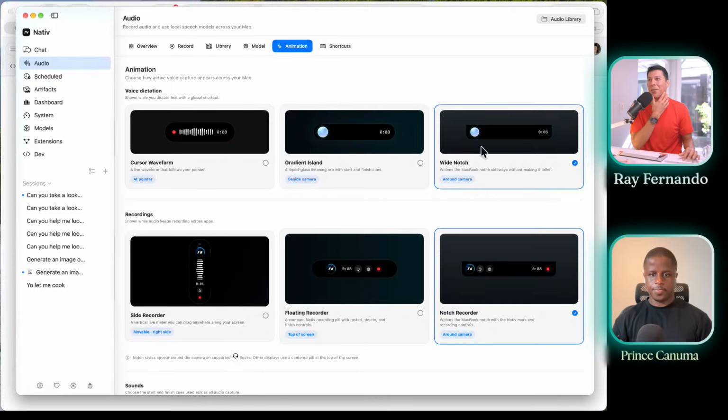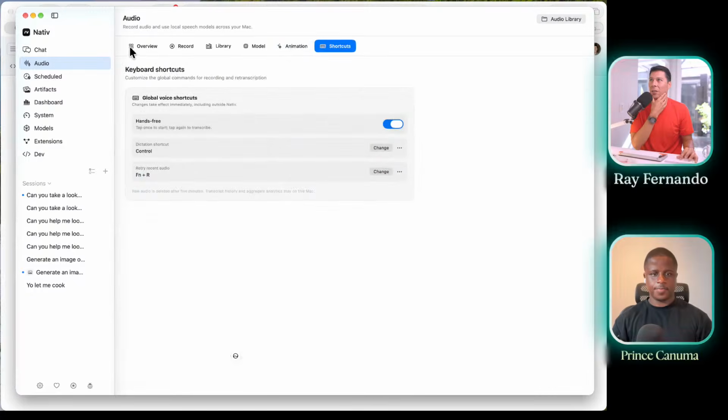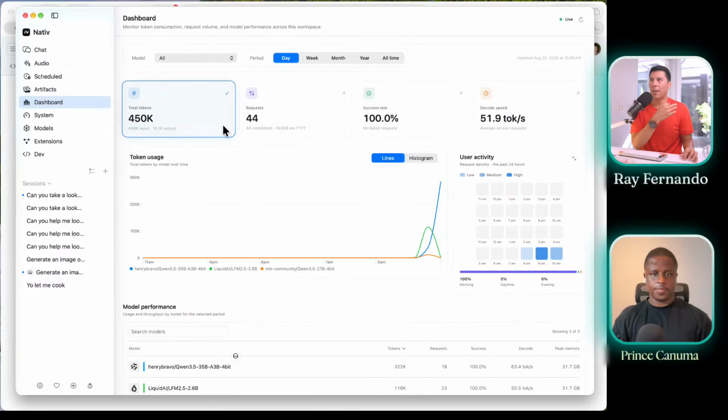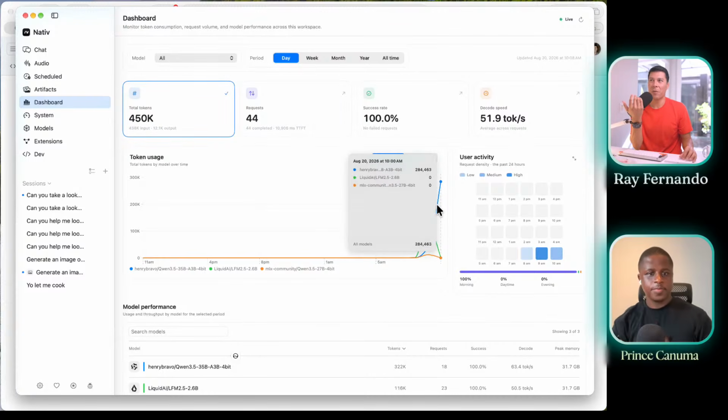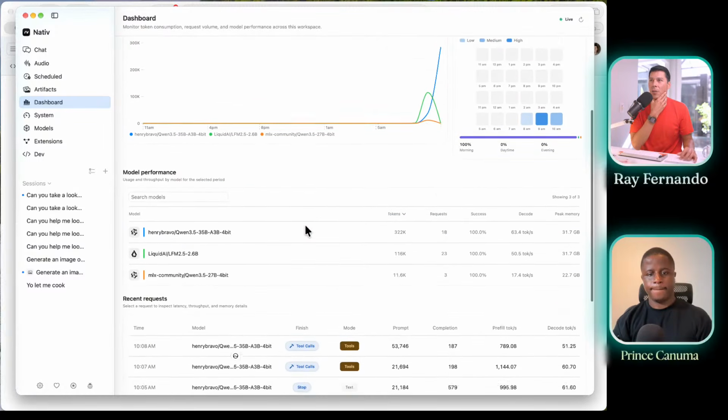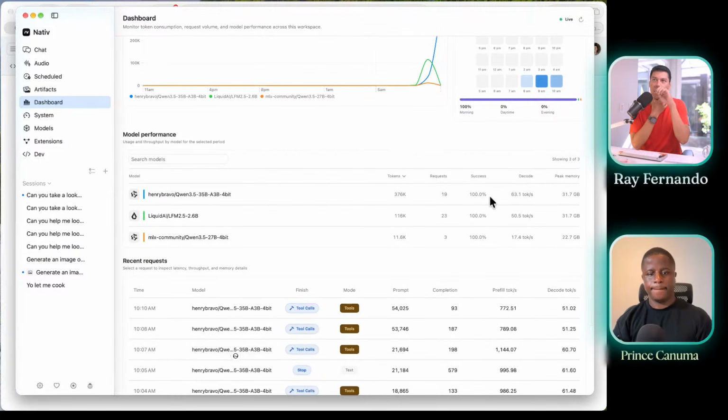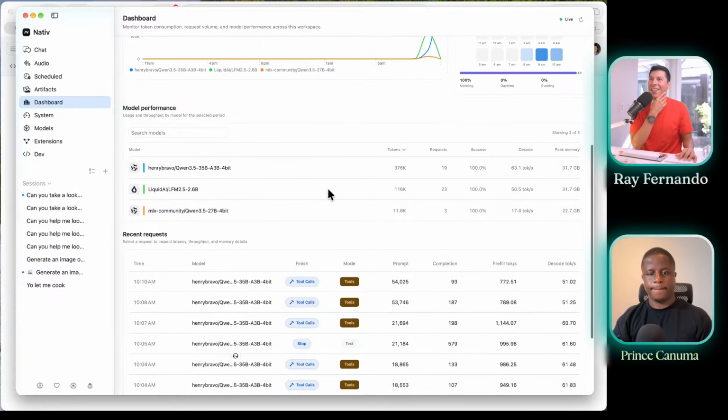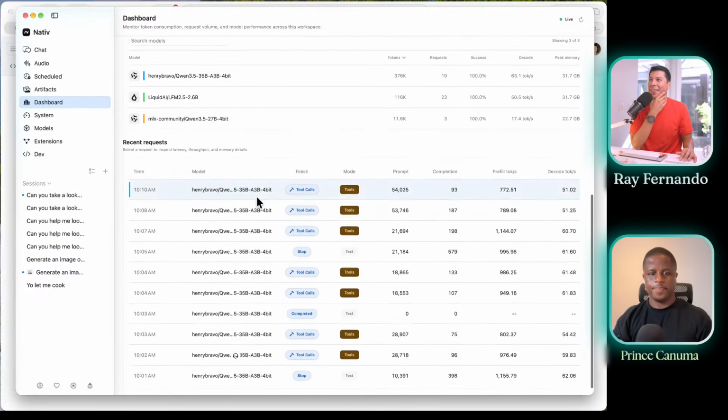I love that whole approach here, and that they're able to do that. And you can do these things. It obviously changes the shortcuts and all these types of things too. And then we have a little bit of a dashboard. The dashboard will tell us how many tokens. We already used 450,000 tokens so far just with what we're doing, in terms of the Qwen model that's been running right now, doing some of this research. And I guess the Qwen model is pretty token hungry. Wow, that's amazing.